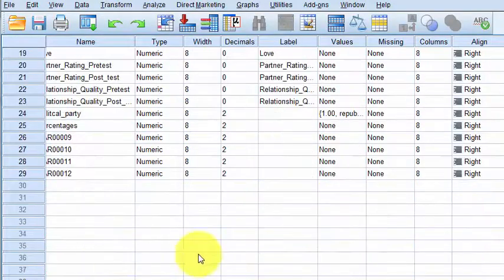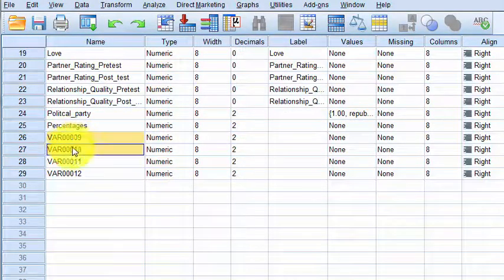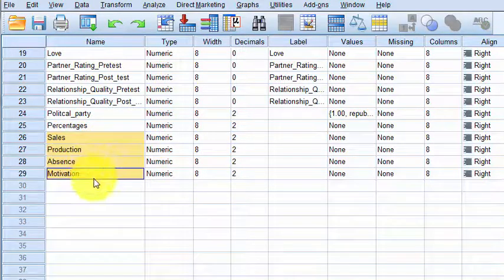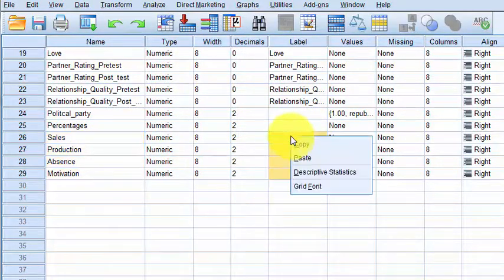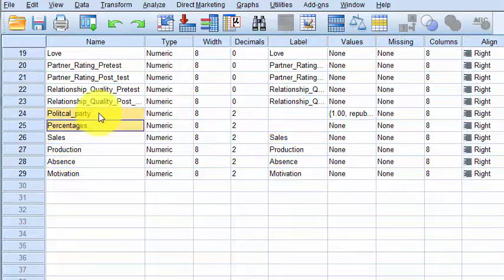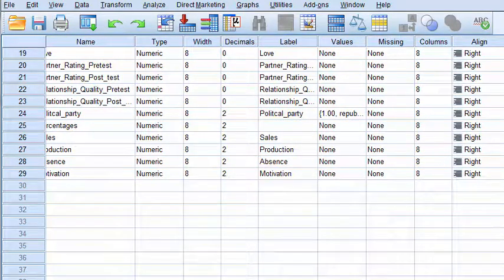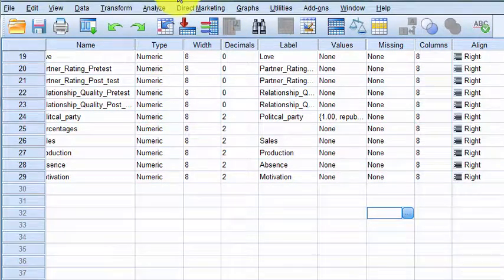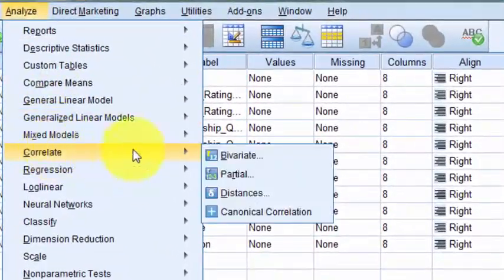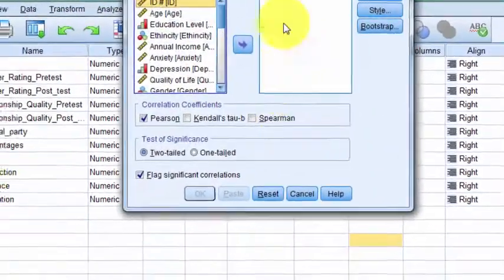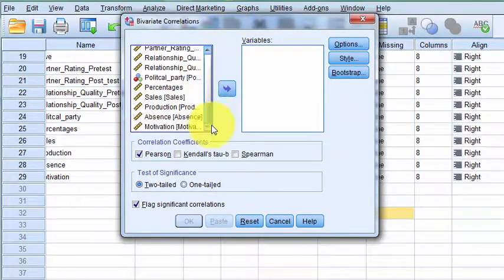And then we go back over to variable view and we're going to name these guys. It looks like I forgot to put these in from the previous problem. No problem. And these are all scale, scale, scale, scale. Good. Now, to find a matrix of correlations, you go to Analyze, Correlate, Bivariate, 2 variables at a time. And we're going to just stick them all in there. Okay, sales through motivation, click OK.